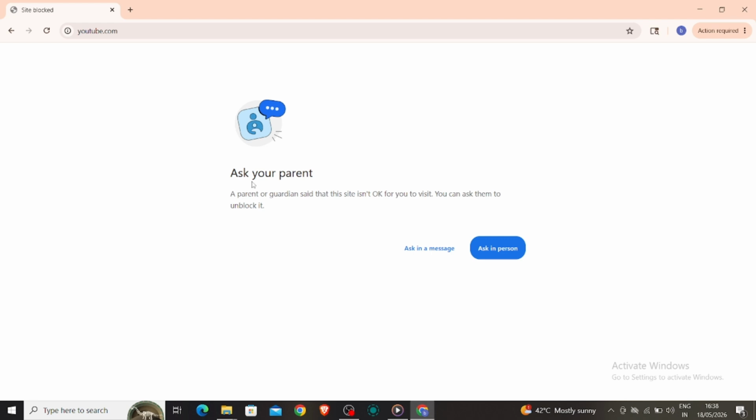So that's the easiest way to set parental controls on Chrome in 2026. The main steps are signing into Chrome, connecting Google Family Link, choosing browsing restrictions, blocking unwanted websites, and testing everything afterward. These settings help create a safer and more controlled browsing experience for children without making Chrome difficult to use.